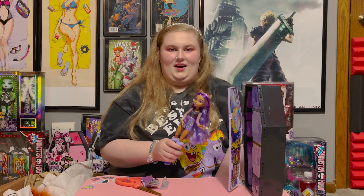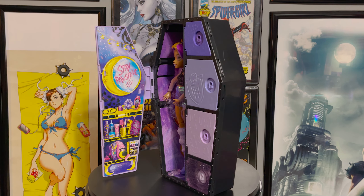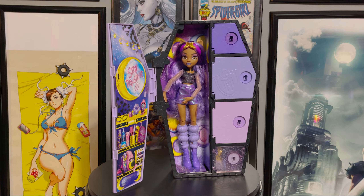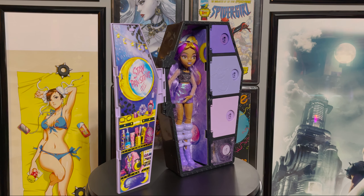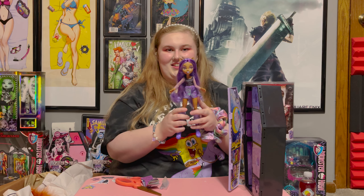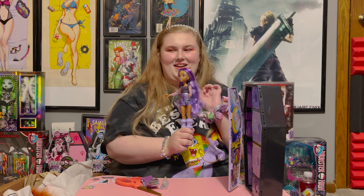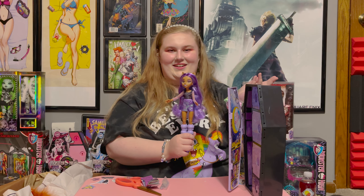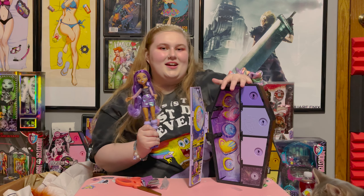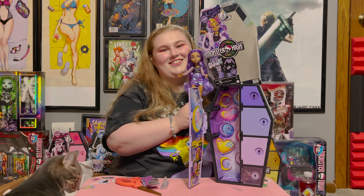I haven't actually looked online to see exactly what comes with all of these dolls because I wanted to be surprised, especially in videos where I open these up. This doll in real life looks gorgeous. I love her. I really love the cute freckles and the sparkly lips. I actually feel like she looks closer to original Claudine's style. She still looks very young and not as adult as the original Claudine did, but I think she looks definitely fabulous and adorable, and no longer has that weird outfit from the original doll that I really didn't like. I've always felt like purple is definitely Claudine's color, so I'm really excited to open up all of this and see what kind of purple clothes we might have. I do know she's probably gonna come with this cute little headband that's got the moons on it, and I'm really excited for that.